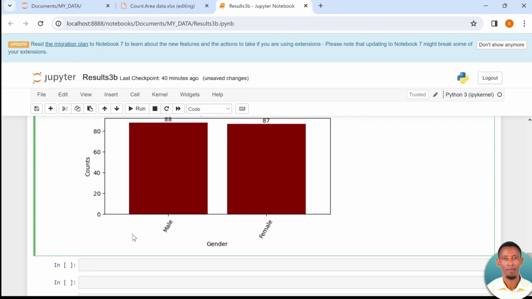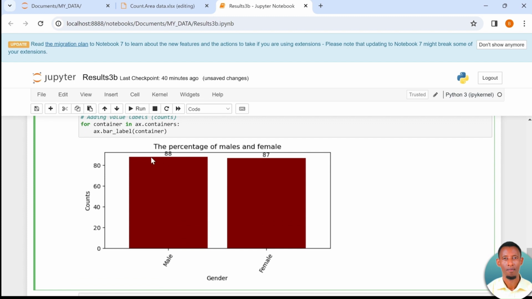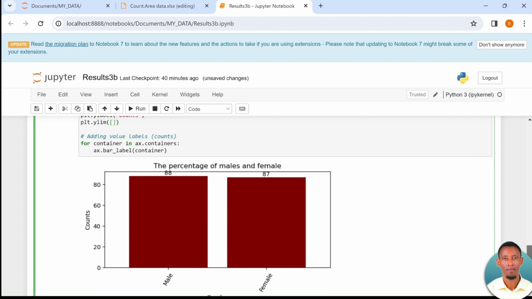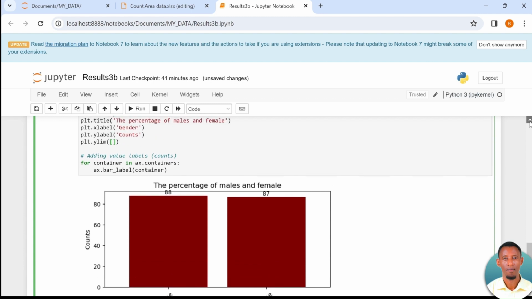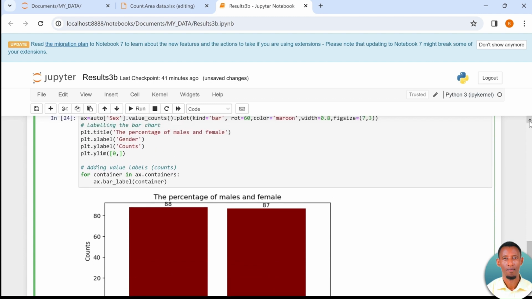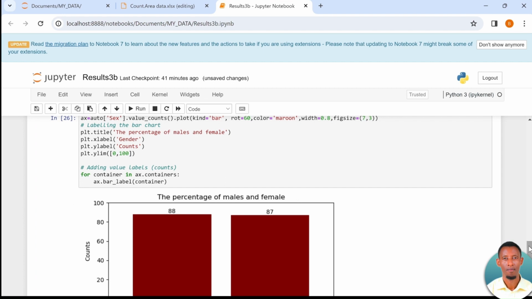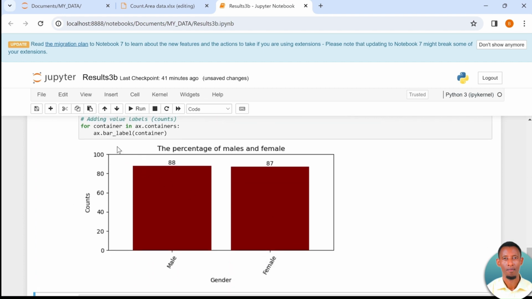The limit is from 0 to 80. Let us have the limit of 0 to 90, for instance. Run. Oh, still hiding. 0 to 100. Run. Okay, you can see now our limit has increased. Here we can clearly see our value labels.